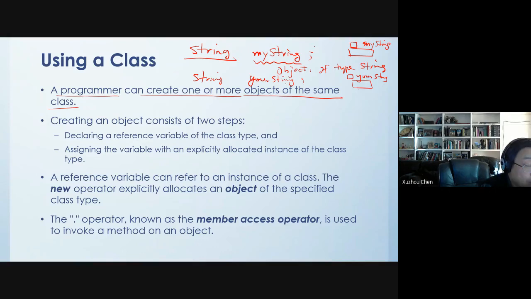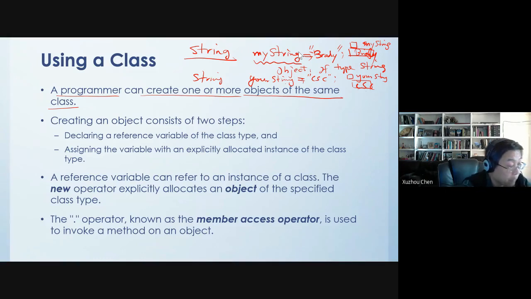So you can assign a value to myString. You can say myString is, okay, I can call it Brady. That's myString. And yourString, I can call it CSC. Okay. So then I can put the Brady here and the CSC here. So these are completely different objects, but these two things are the same type. Both of these are string type. Now, with a string, you can use all these methods created for the string. That's called a member method. What's the member? It's a member of the string.